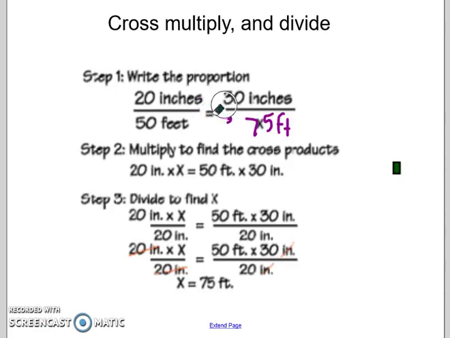This example on this notes page didn't quite follow a conversion rate, but it is the steps for how to use cross multiply and divide, which is what we're going to be using with our conversion rates. So this one, I just found out there aren't 20 inches in 50 feet, but this is a proportional scenario that equals another proportional rate. So that's what we're going to be using when we're doing our converting.